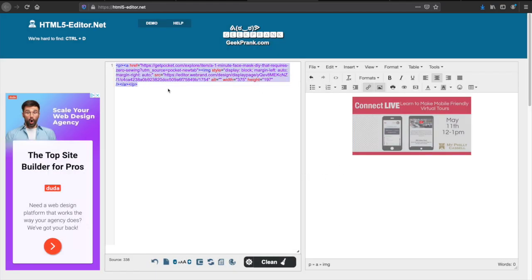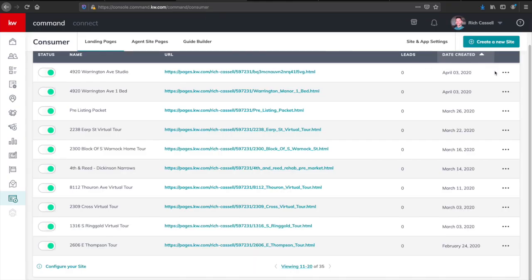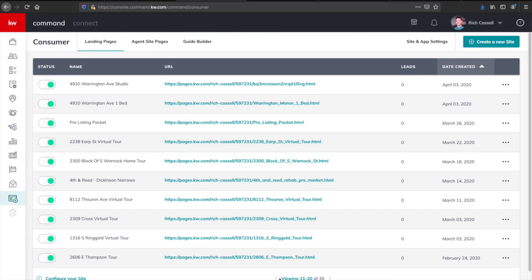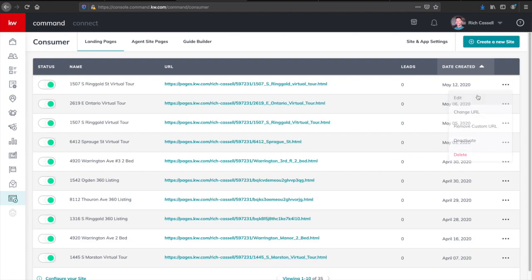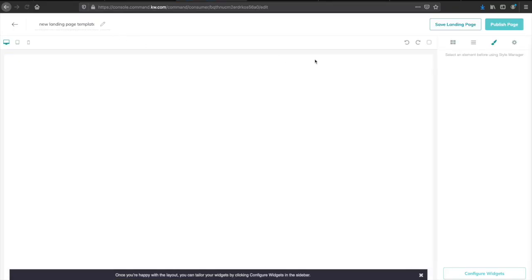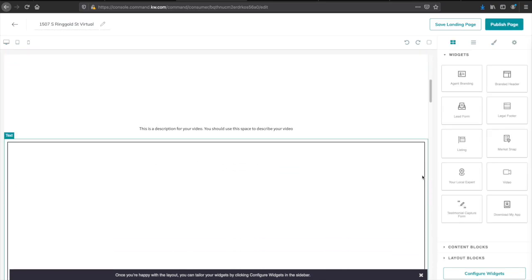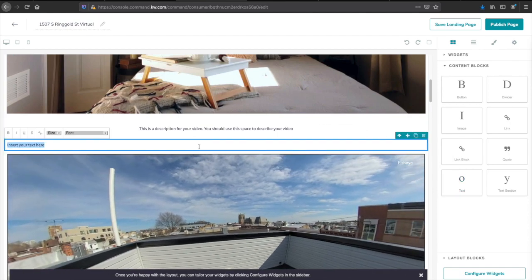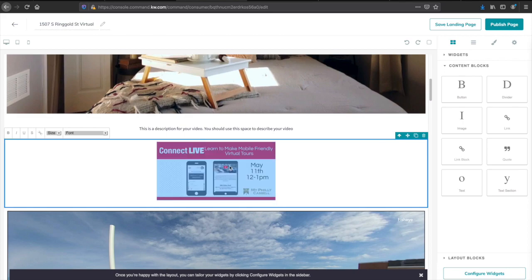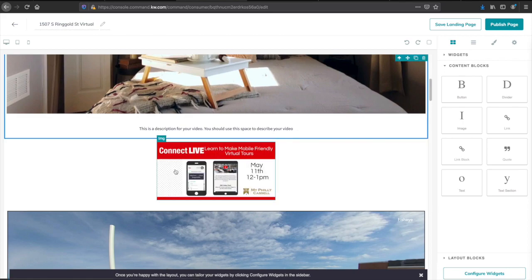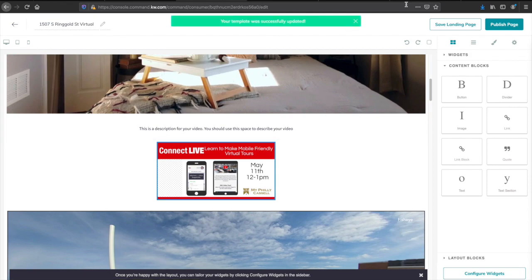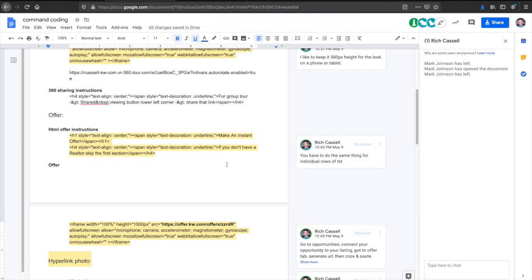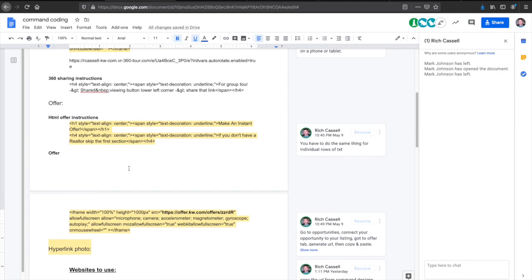Now, when I copy and paste this, and I edit the tour, put it in, keep clicking, boom, look at that. Now I can click. So you see, this is not an area where you click, but here you can click. So when you click, it takes you to that actual website. Very valuable, because I can't figure out how to do it on command. I had to figure out how to do it that way.